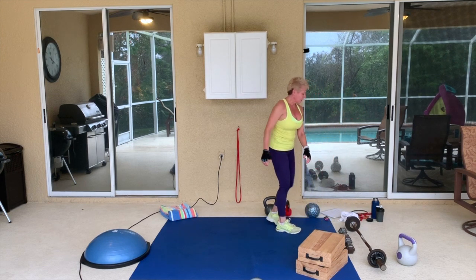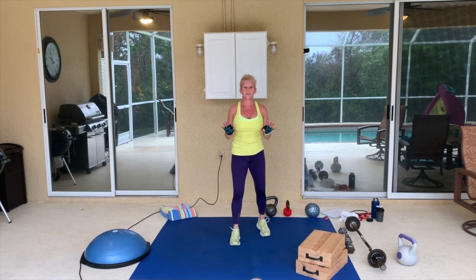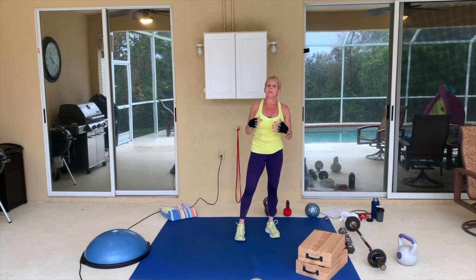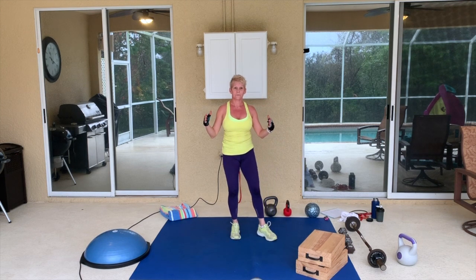Okay, so metabolic resistance. Freestyle training is what I learned it as. It's now called metabolic resistance. 4 strength exercises. You will have strength with the lower body, strength with the upper body, both. And then you'll have a cardio move in between. Keeps your heart rate up so you can't use as much weight, and it's still effective because you're using a weight, you're doing compound moves. So you don't want a lot of weight with the compound moves if you're doing them combined together.